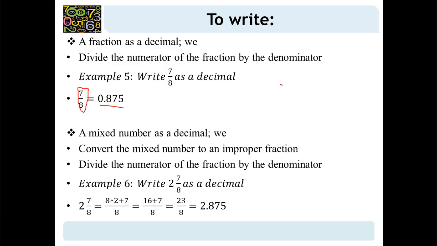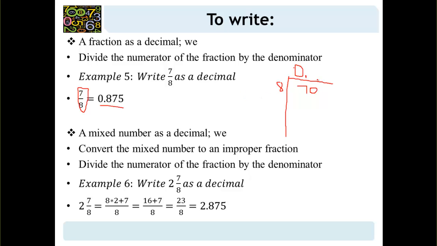Okay, so we just have to do our usual division. You can do it manually. This means if you set up your division, 8 divides 7. How do you pronounce this? You pronounce it as 7 divided by 8, or you can say 8 divides 7. So 8 divides 7 will not go. So you put a 0 first, and then put a decimal. And immediately you add a decimal, you put a 0 after 7.